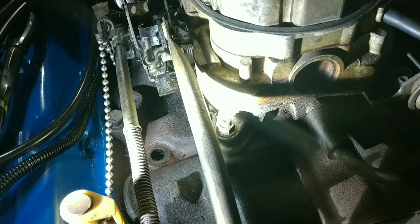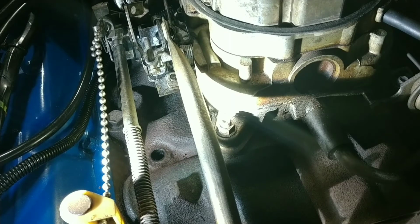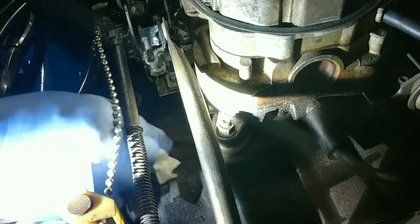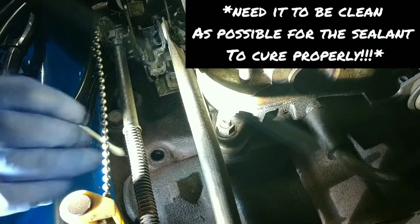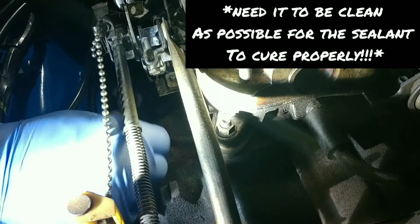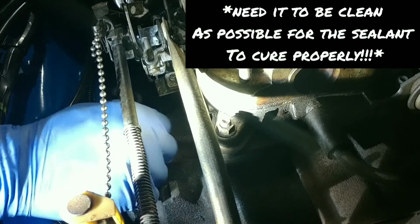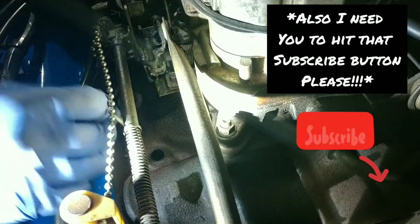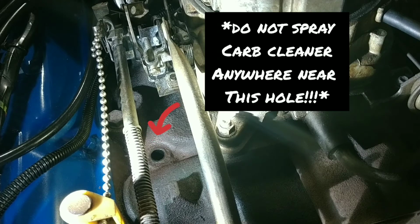Okay, so I've got the bolt removed, and I've got the area around it cleaned very, very well. Now I'm taking a little bit of carb cleaner, just putting a little bit on the tip of a Q-tip. Do not drop this. This goes all the way through, okay? I'm going to clean these threads. I'm going to spray it again. You don't spray this down the hole either, because this goes all the way through.